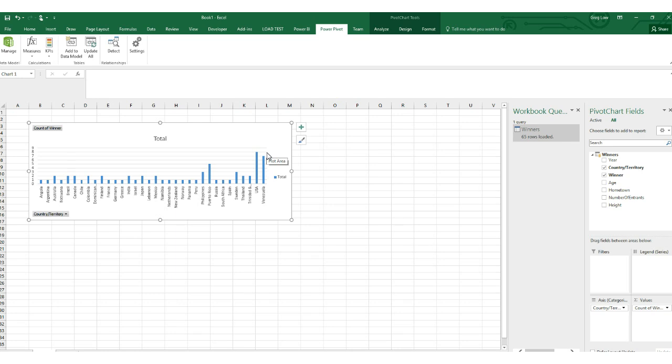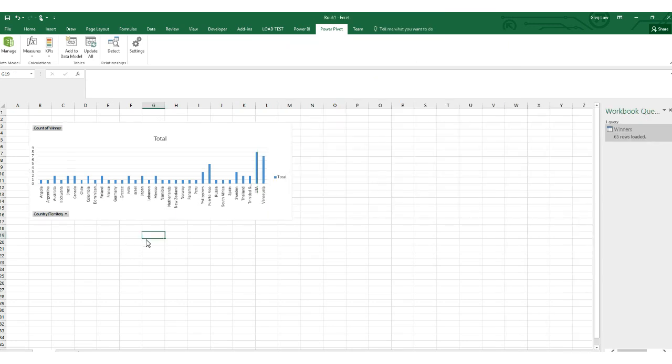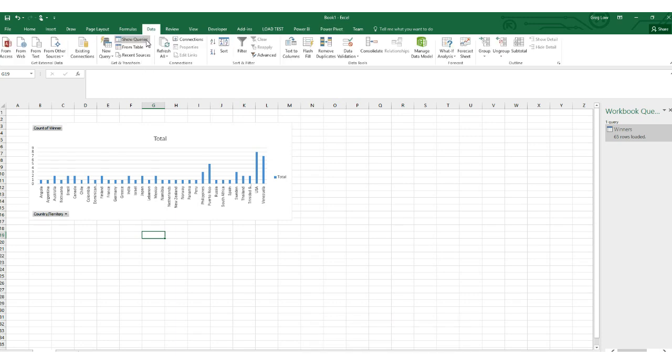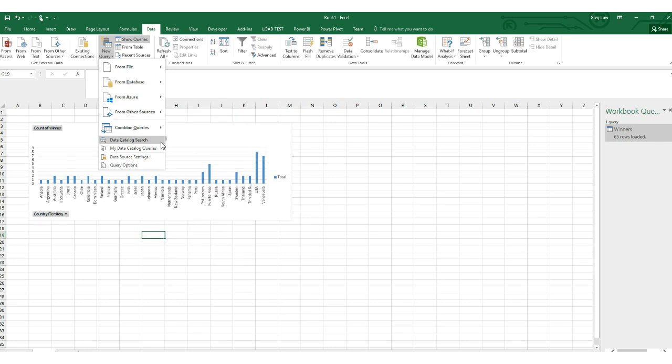But anyway, you get the basic idea that we can use that like a table of data, refresh it, and if we need to, we can go back and edit this query and do further transformation on it if required. But this has allowed us to source a set of data, to change it to the shape we want, and then use it from that point on. Now, I used that from a website, but there's absolutely nothing that says it has to just come from something like a website. Of course, when I say new query and other sources, there are many, many places that I could go off and get this data from.